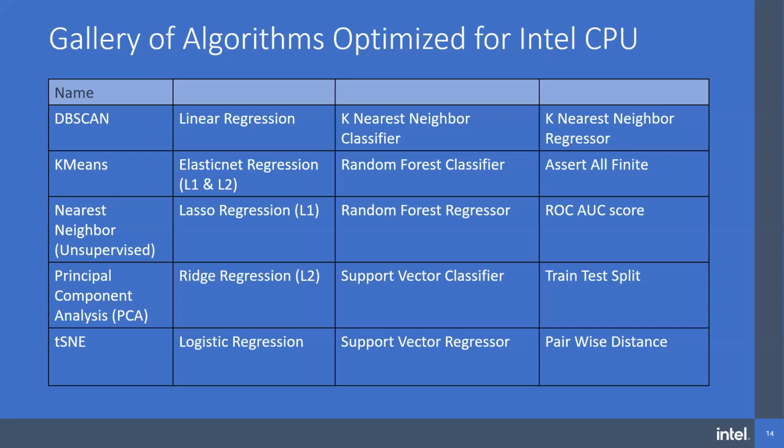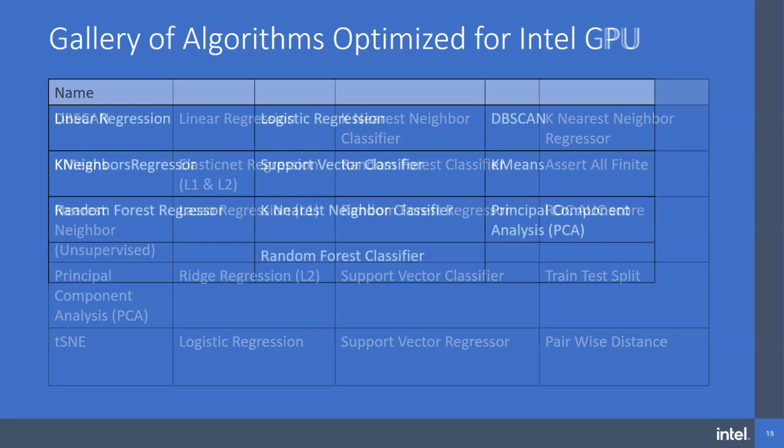The ROC AUC score, that's the receiver operating characteristic area under the curve score. This is something that's used to score your metrics, and we have an accelerated version of that. Train test split is one I use all the time, and we have an accelerated version of that. Pairwise distance is one that many people don't think about, but I can show you some cool things that we do to analyze stock data and a stock portfolio with 500 stocks that you will see in our workshop if you come, and how you can use pairwise distance to find those stocks that match a pattern. So these are just some of the things that we talk about.